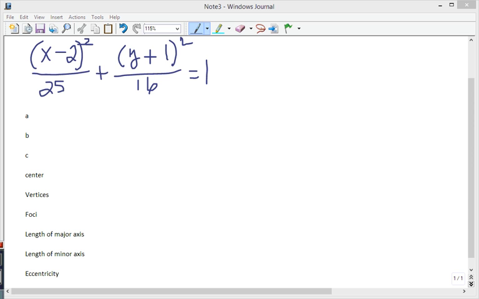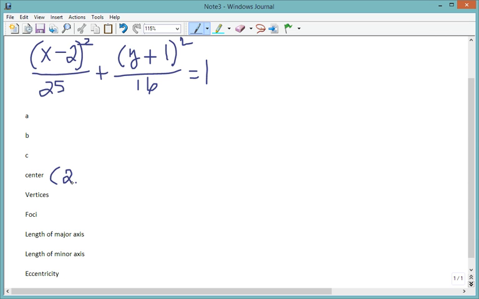Okay, so the only thing different about this is that it's going to show this shift with the X and with the Y. And since they're in parentheses, with the letter, they are shifted opposite, right? It's always X minus the shift and Y minus the shift. So my center is going to be shifted over 2 to the right because it's with the X and down 1. So my center is going to be 2, -1.